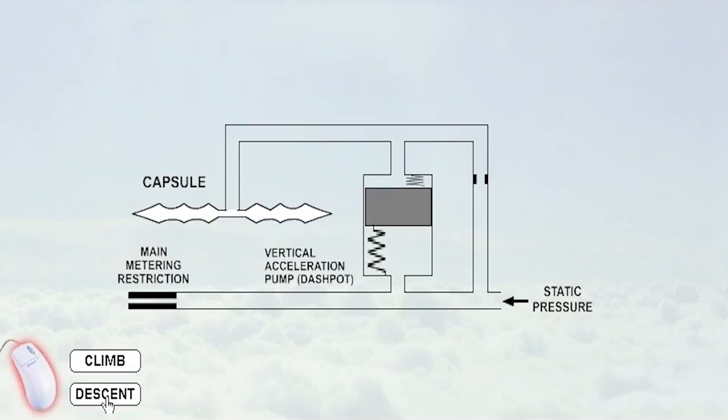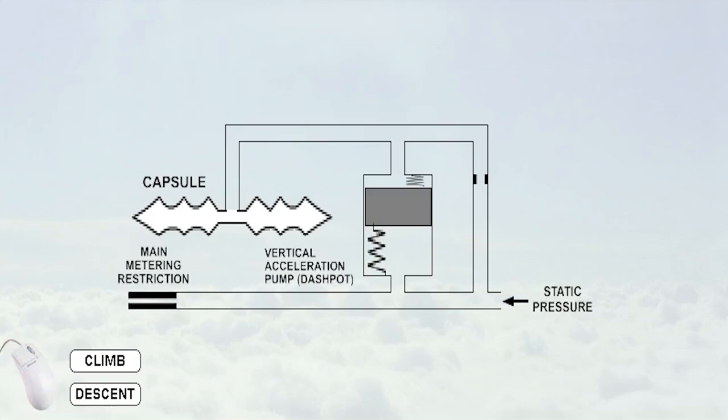The piston in the vertical acceleration pump immediately rises in the cylinder and increases the pressure in the capsule. The capsule expands and the pointer will give an instant indication of descent. If the vertical acceleration ceases, after a few seconds the piston will slowly descend to its original position. But by this time the correct differential pressure between the capsule and the case will have been set up and the correct rate of descent will continue to be shown.